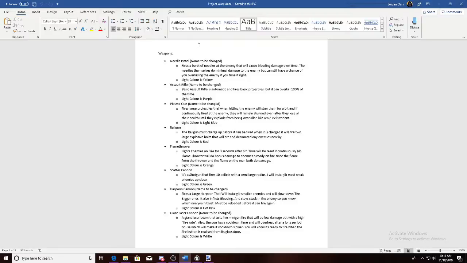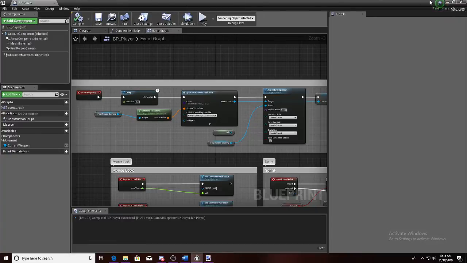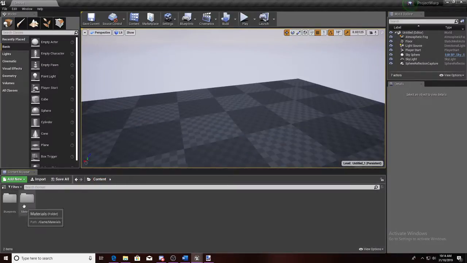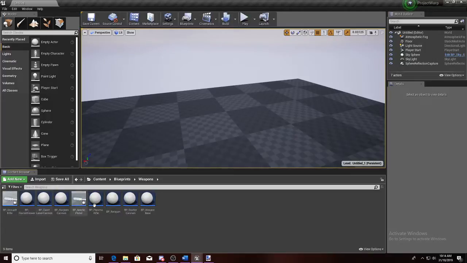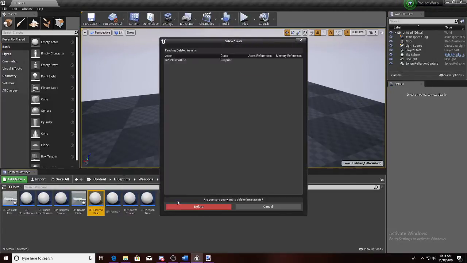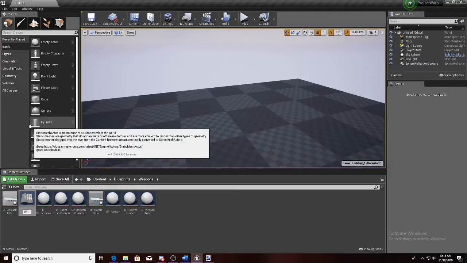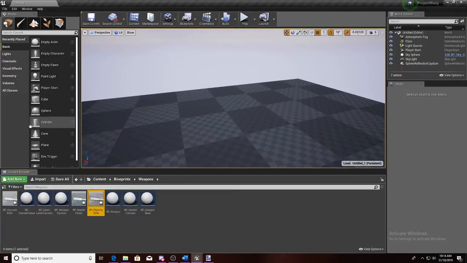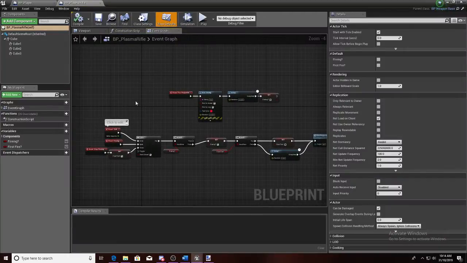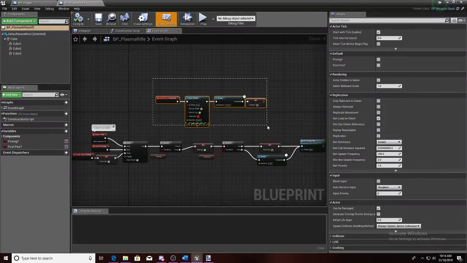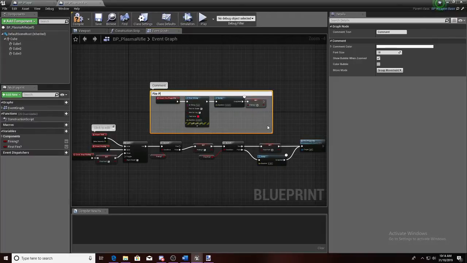Right. So next is the plasma gun, which is the exact same as the assault rifle. So I can just actually go ahead into content, blueprints, weapons, delete that. Yes. Right click, duplicate, BP underscore plasma rifle. Open this up, and all we need, I just realized, fire projectile.